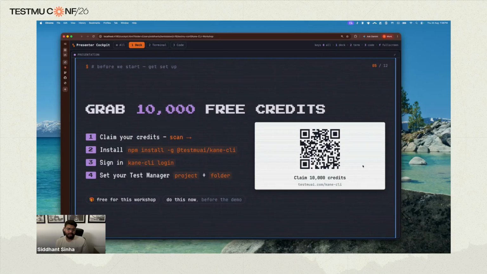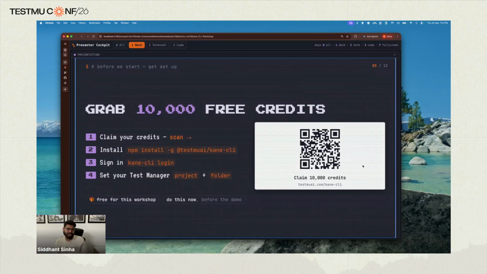So let's wait. Let's give 2 minutes here if people are really setting it up, and then we can start the workshop for which all of you are here, and we'll see some interesting stuff today.